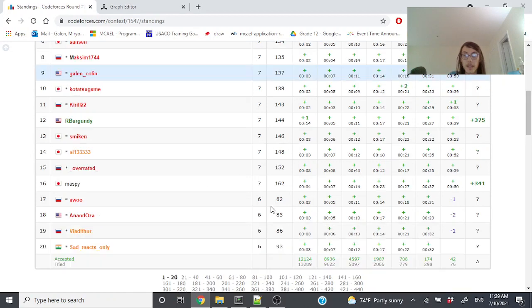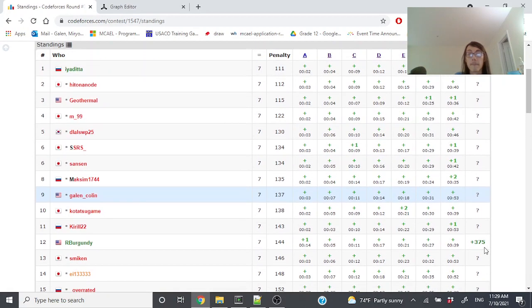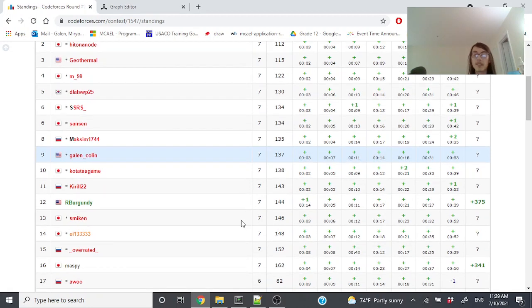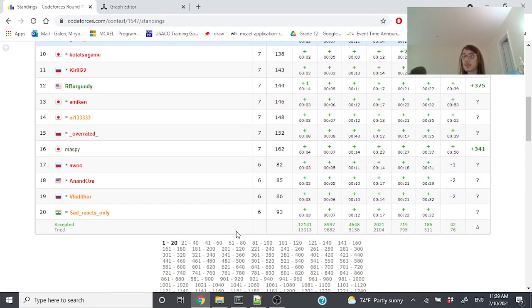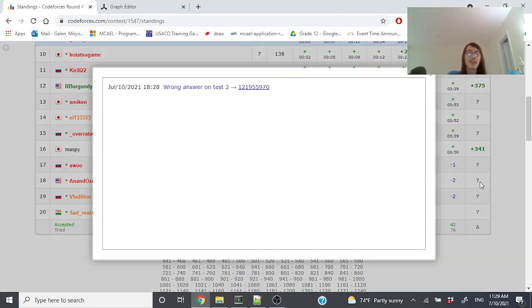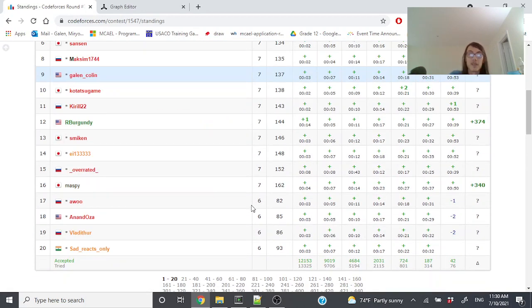So these 3 people have, let's see, okay, wait, so 53 penalty, right? So I had 85 before, which means I was around here. But then, yeah, okay. So 53, it's at least 54 now, which means these 3 have at least 92 penalty. 92 plus 54 is 136. So in fact, if he gets it right now, then he can beat me. But he didn't. So now we would tie for 9th, which is okay.